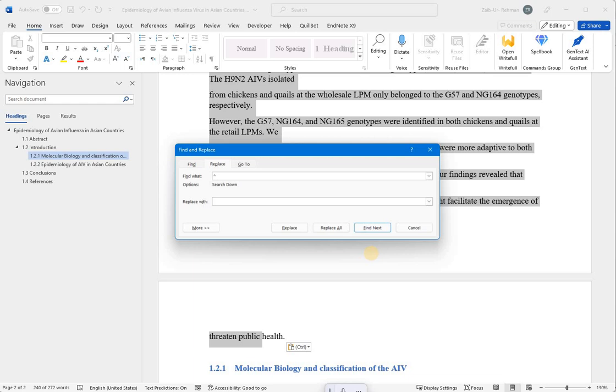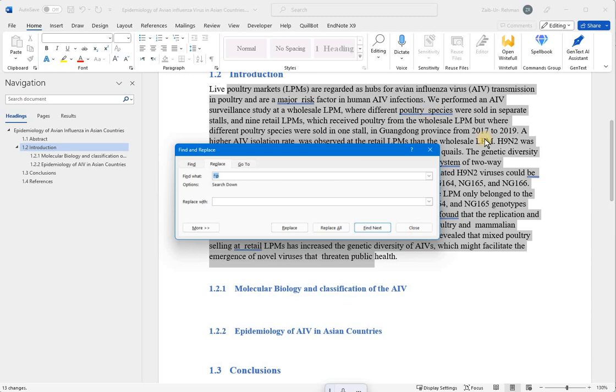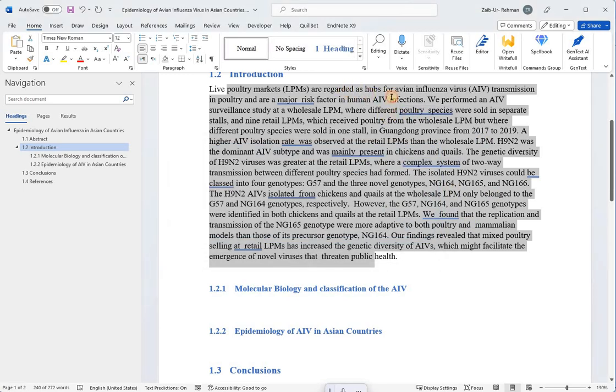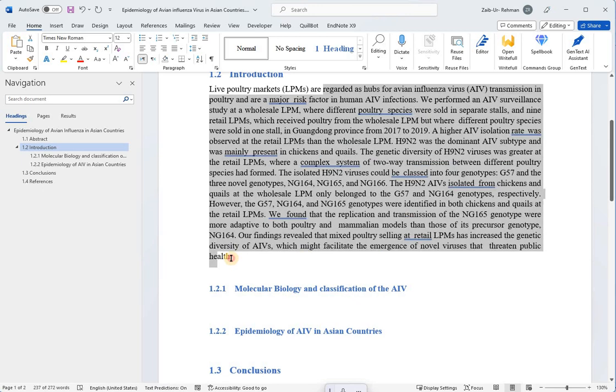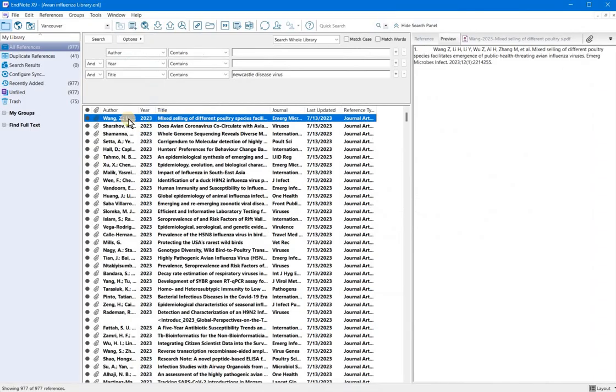Then with the Caps plus P option, replace the double space, then replace all. So in this way you can see I have corrected all the extra spaces which were present between the different lines. And as you know, all this data is copied from the paper of the worm. And I want to cite this.